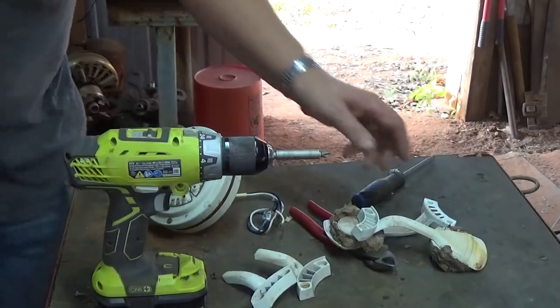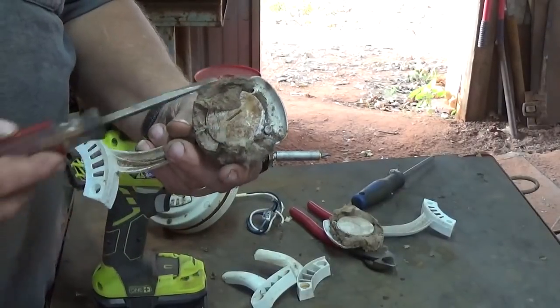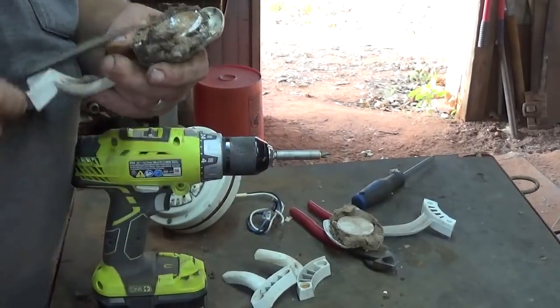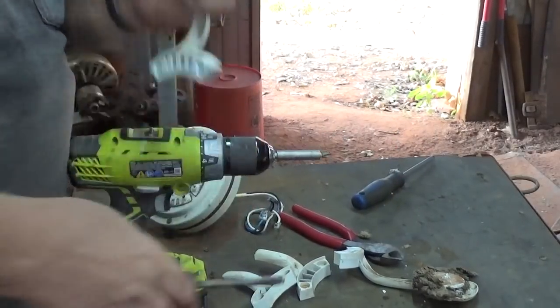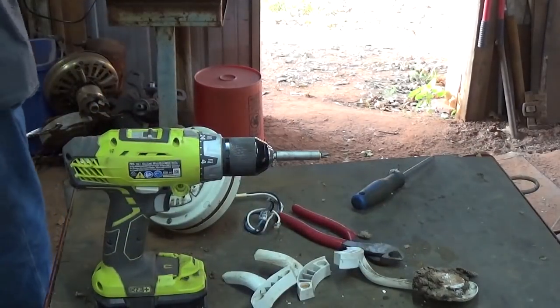Now this is a little different. Got a plastic piece that held the blade on. It's just got a straight slot in it. And that one's really brittle, so it won't turn. That one's doing the same thing. So, what else can we do?